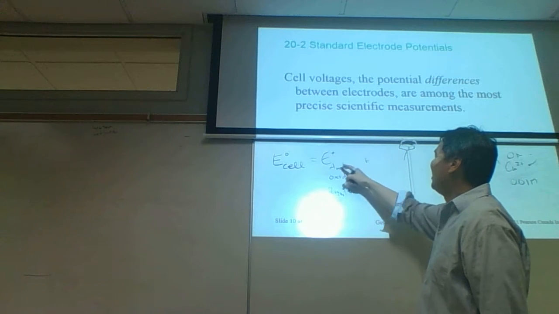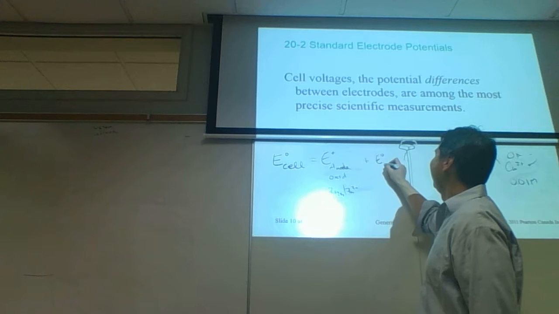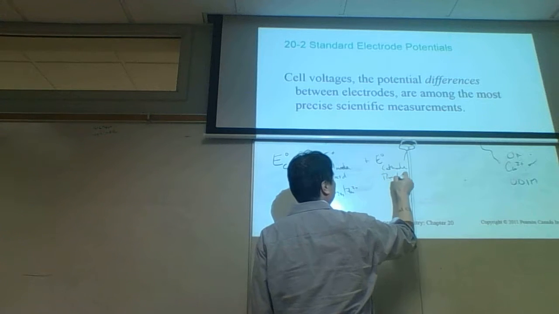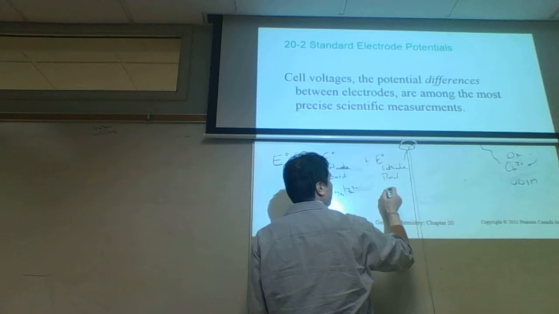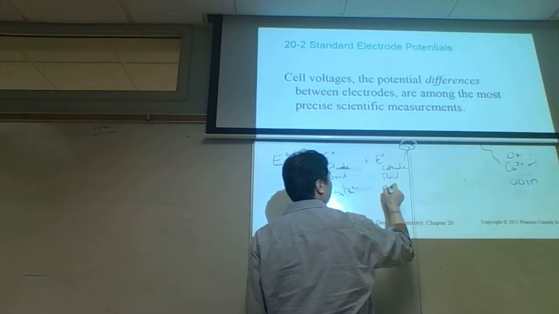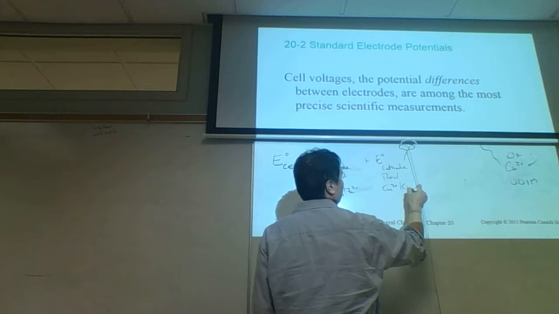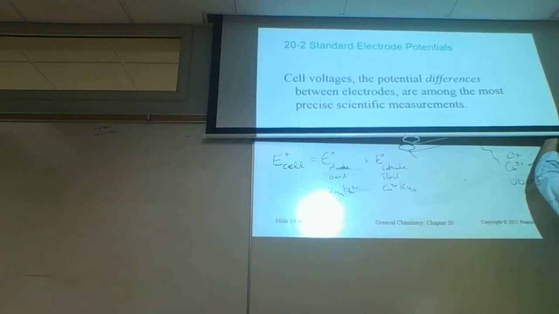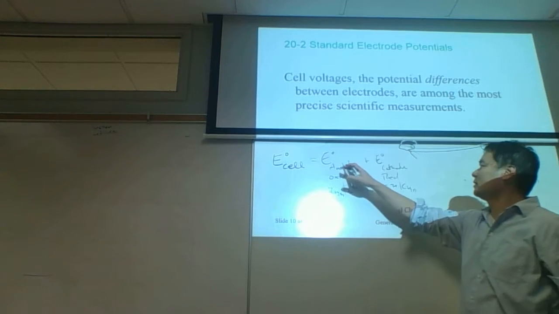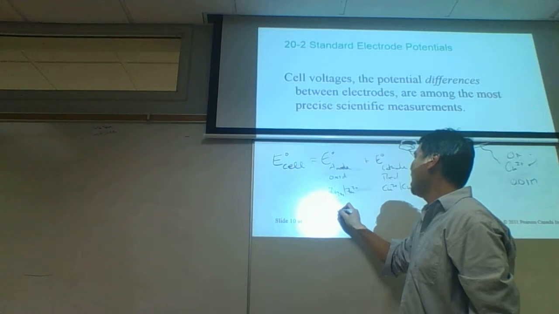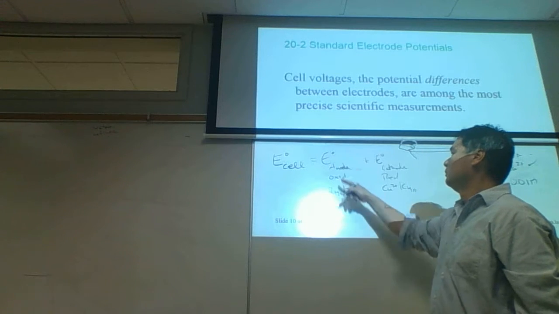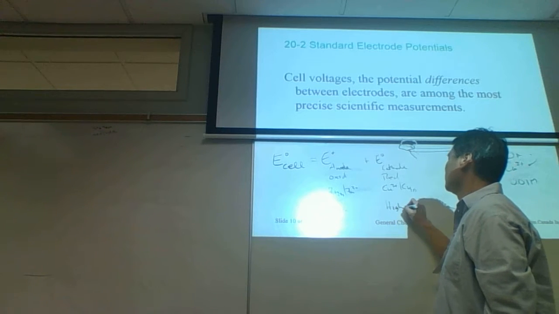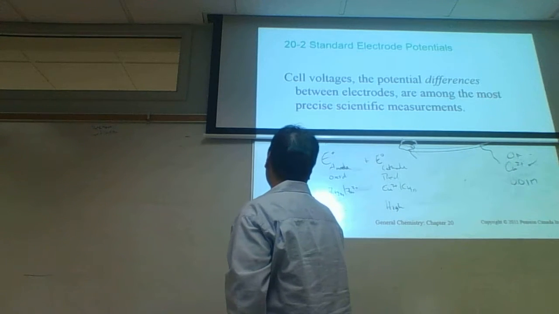And then I'd like to combine it with the cathode potential. The cathode potential is where reduction occurs. And it would be called, for example, here, the copper 2+, copper couple. And so what I'd like to do is combine the couples here. So for example, if I have a high anode potential or voltage, and a high cathode potential, then the cell potential should be high.